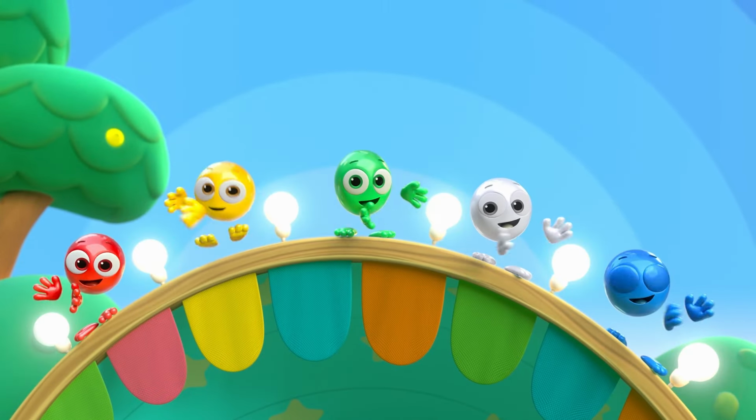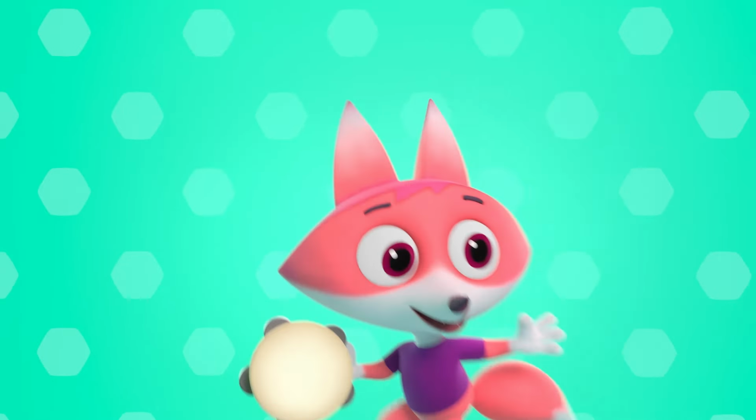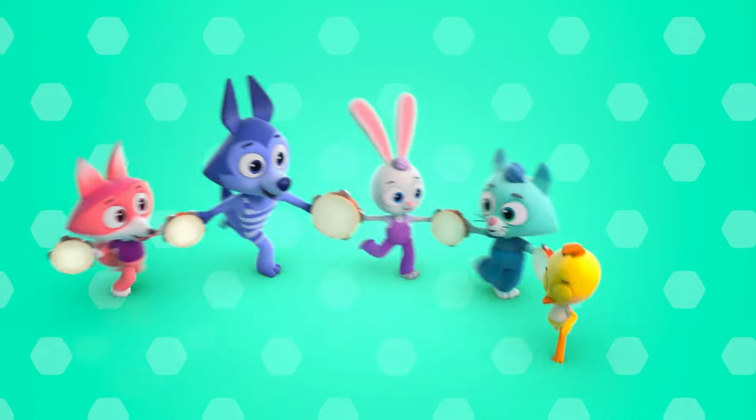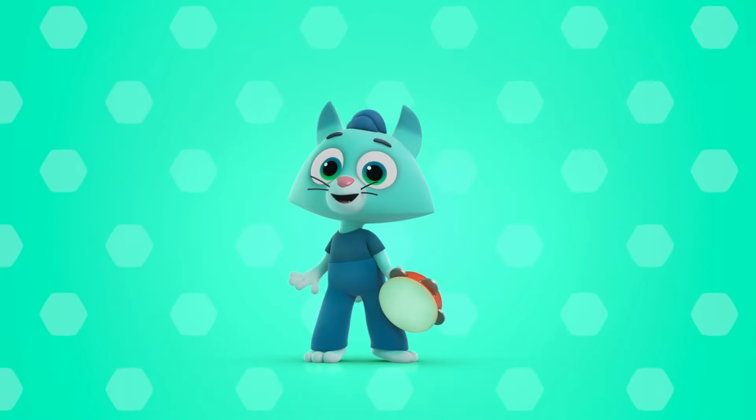Clap for our friends. Boom, boom, boom, we run around now. Hold the hand of a good friend now. Boom, boom, boom, and now we run back. Boom, boom, boom, we all love to dance. Dance just like me.